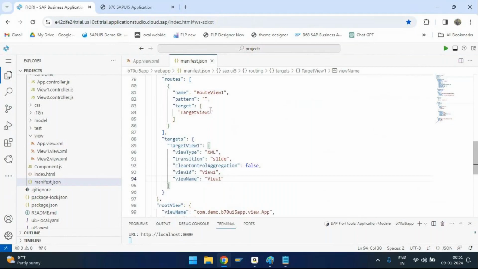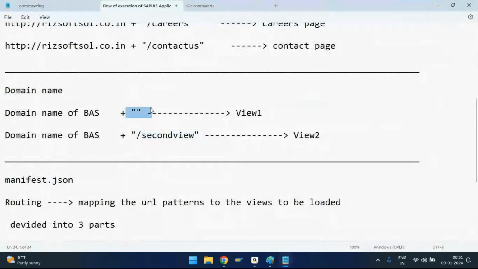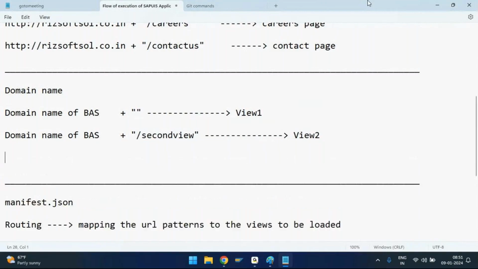Okay. So you have done the mapping successfully on empty pattern. You want to load the view 1. Now who will do this? You need to do this. So how to do this? Here you need to remember an equation: the number of web pages you have.